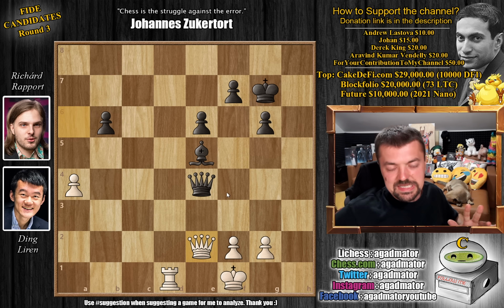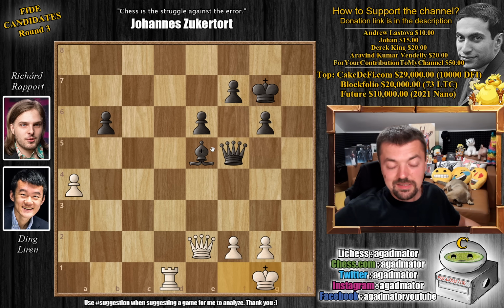The point is, and it's of course now that you know about it, it makes sense that we cannot trade queens. The position would be winning for white. So once the queen moves and you have to move somewhere to defend the bishop, now we just play king to g1, and there's no good way for black to set up a barrier.